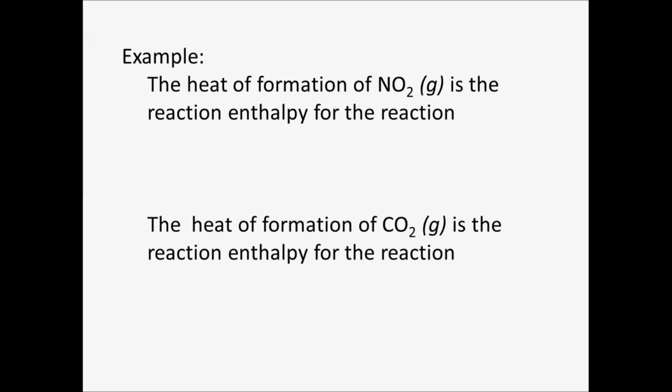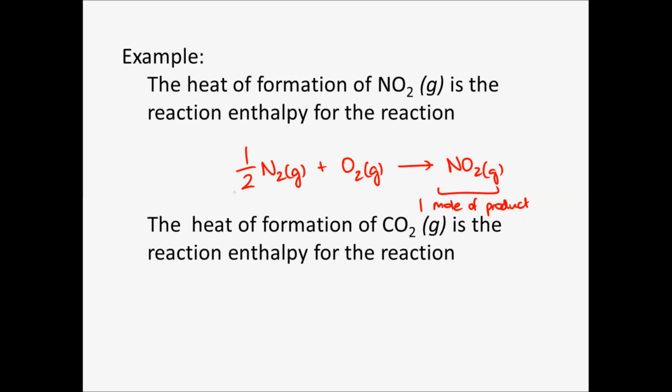Let's take a couple of examples. The heat of formation of nitrogen dioxide gas is the same as the reaction enthalpy for the reaction of half a mole of nitrogen gas with 1 mole of oxygen gas to form nitrogen dioxide. You should note that you always are forming 1 mole of product. And to do that, you will sometimes have fractional numbers of moles of reactants.